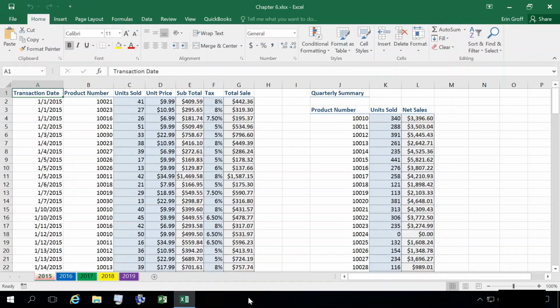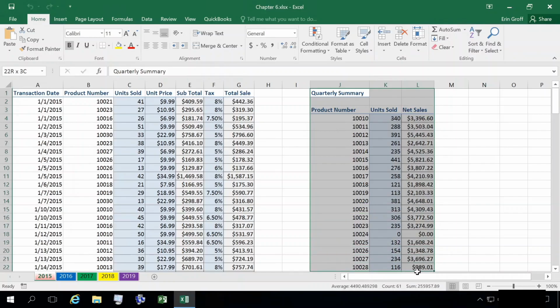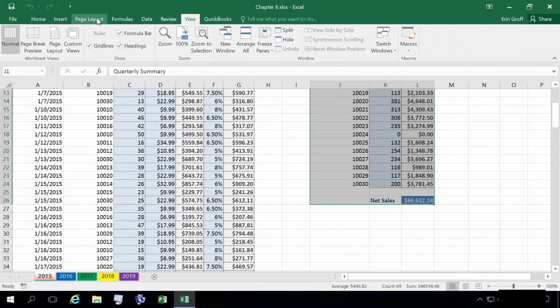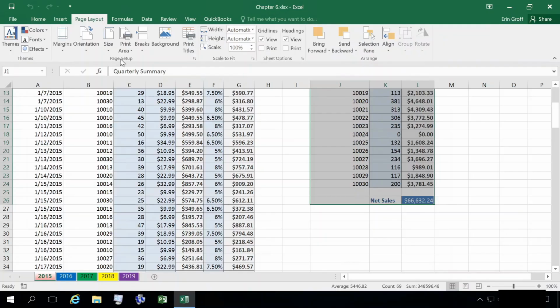views. Let's say I chose quarterly summary, my product net sales here. I chose this range, and on my Page Layout tab in my Page Setup group, I set my print area for this.